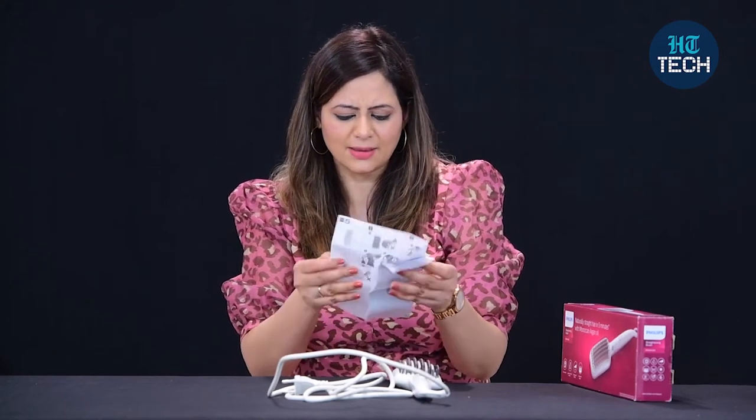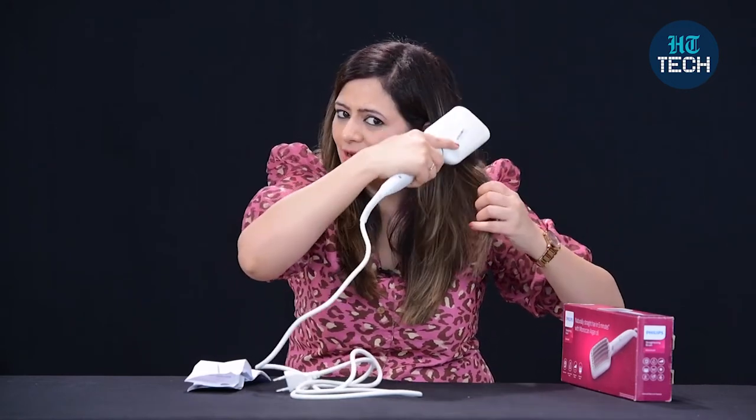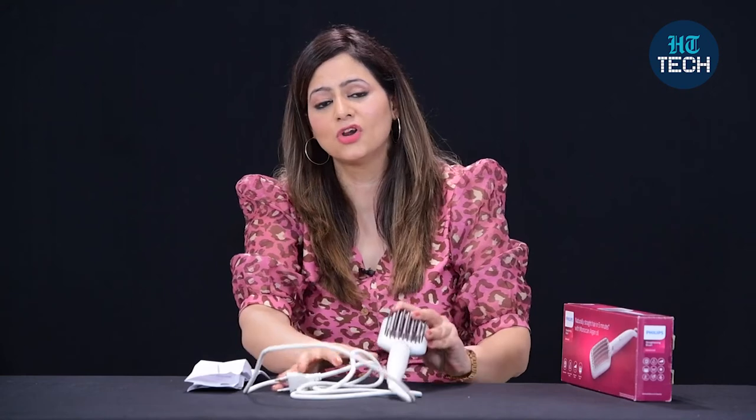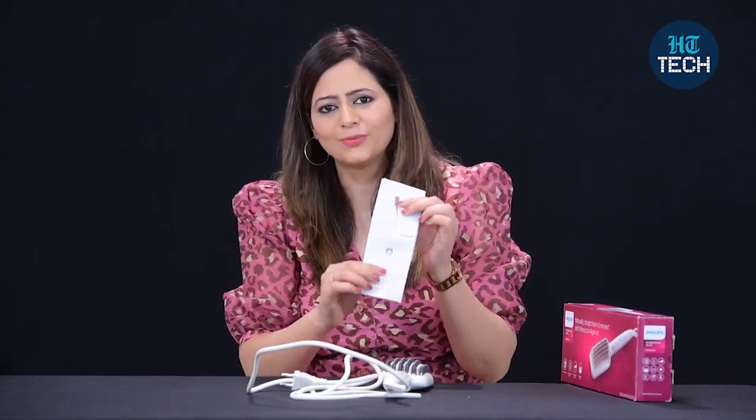There are some other things worth mentioning. If your hair is thin or medium, use the temperature setting at level 1. If you have thick hair, use level 2. The bristles will be hot when it's switched on — you'll see the LED light indicator and the bristles will be hot, so you must not touch them. You can take a big section of your hair and just glide it through. Like you normally brush your hair, this will easily straighten all your curly and frizzy hair. You must not use this on wet hair — your hair must be dry when using this. Just read the user manual to understand all the precautions you must follow.